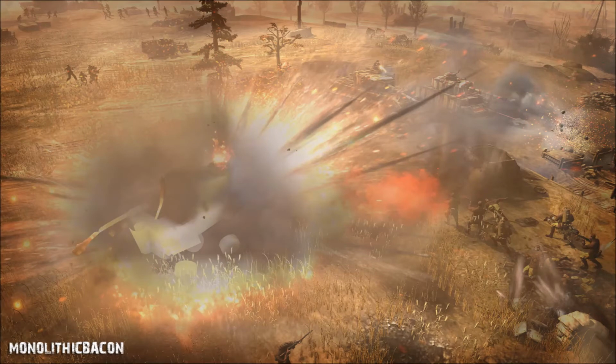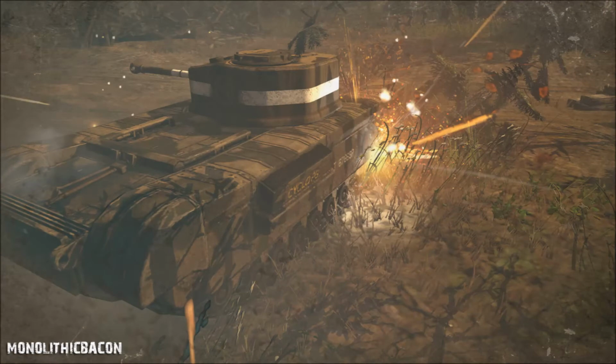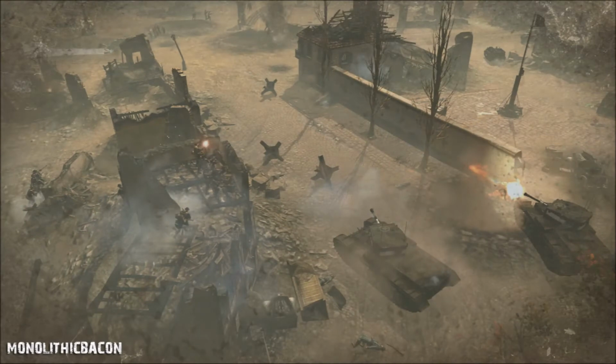Territory within Company of Heroes 2 represents probably the backbone of the entire economy and the way that the game works. The economy itself and the territory is built using territory points or territory flags, and usually victory point games are also covered within territory themselves as well.